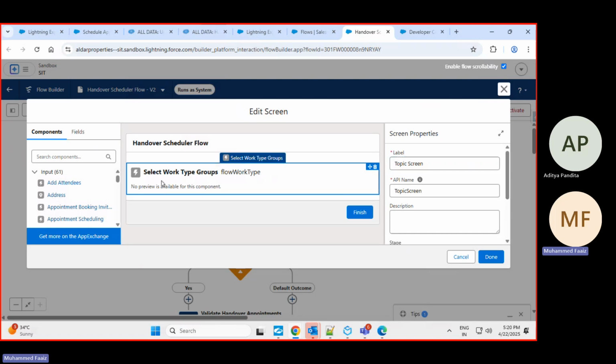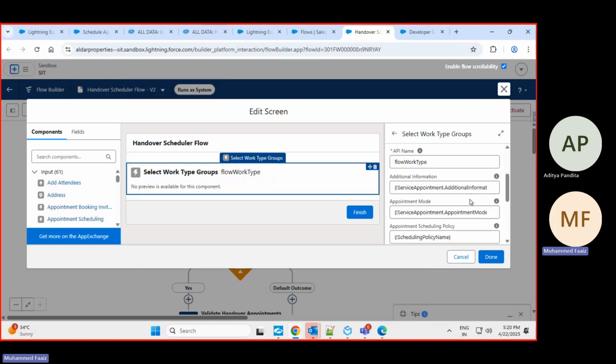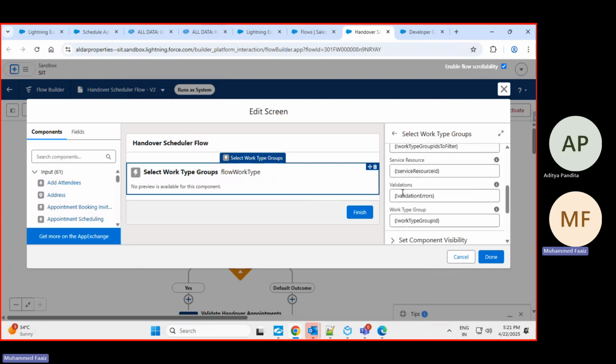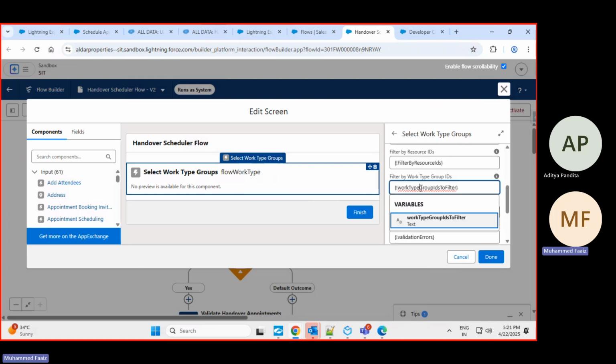Okay, work type group. We have configured not only for handover, other work types are also there, right? So we need to restrict it to show only our work type group. For example, if any other group is there, we don't need to show it here in the handover SR. For that we are filtering by work type group ID.